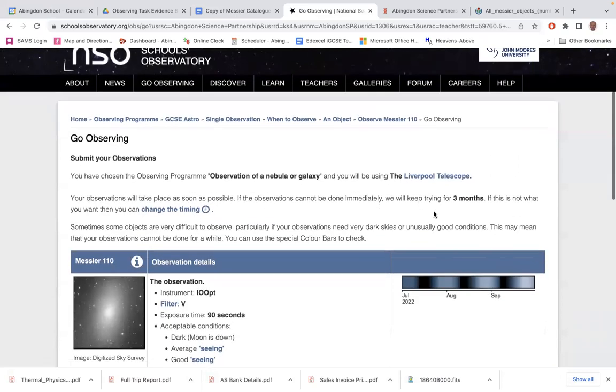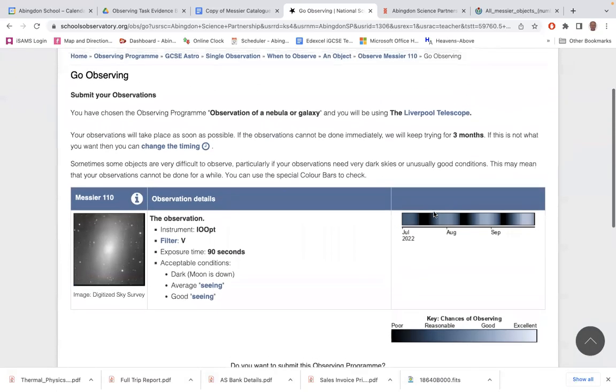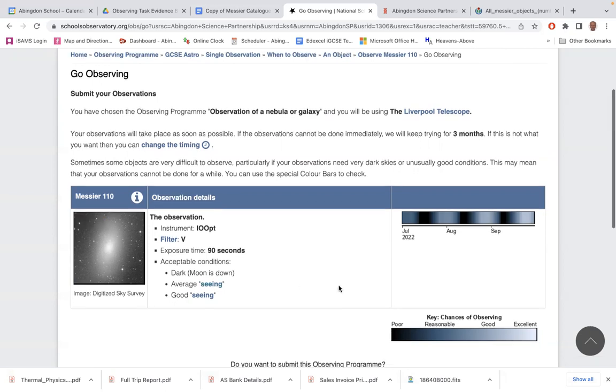Now what it does is it just checks with me that I'm happy with the way everything's set up. So it just gives me a summary there of what I've selected. It gives me a little example of an image that's been taken already of this object. So you can see what we're looking for is this elliptical galaxy. So this kind of explains why I've chosen quite a long exposure, because it's got a lot of gas and dust in a big blob around it, which is not going to be very bright, and why I don't want moonlit conditions, because that will wash out any image that I do take. So we're just going to go for dark conditions. So I'm quite happy with that.